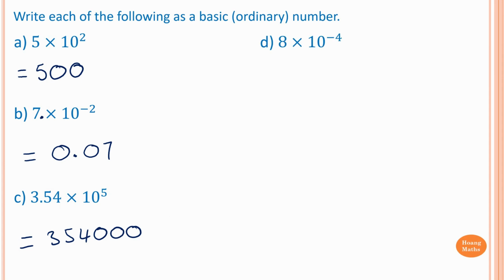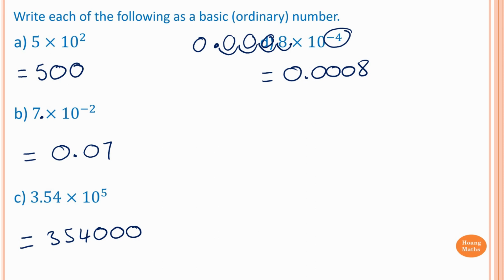Now, 8 times 10 to the negative 4. So because of 10 to the power of negative 4, that is less than 1. So the answer should be less than 8. So no decimal point. It means the decimal point right at the back here. So what that means is we need to move 1 to the left. And then add a 0, we move 2, move 3, move 4. So that is done. So this decimal point right here. And we put a 0 in front. So 0.0008. That's the answer.